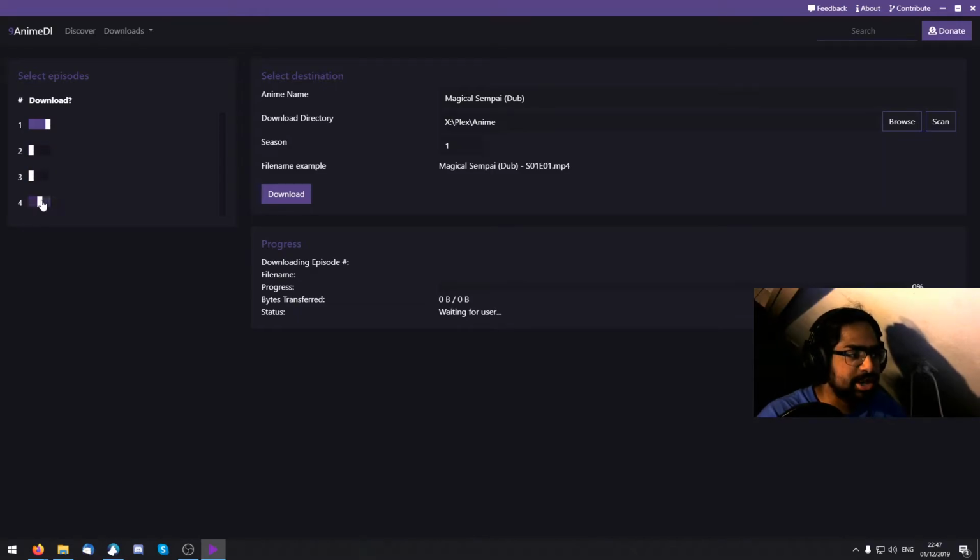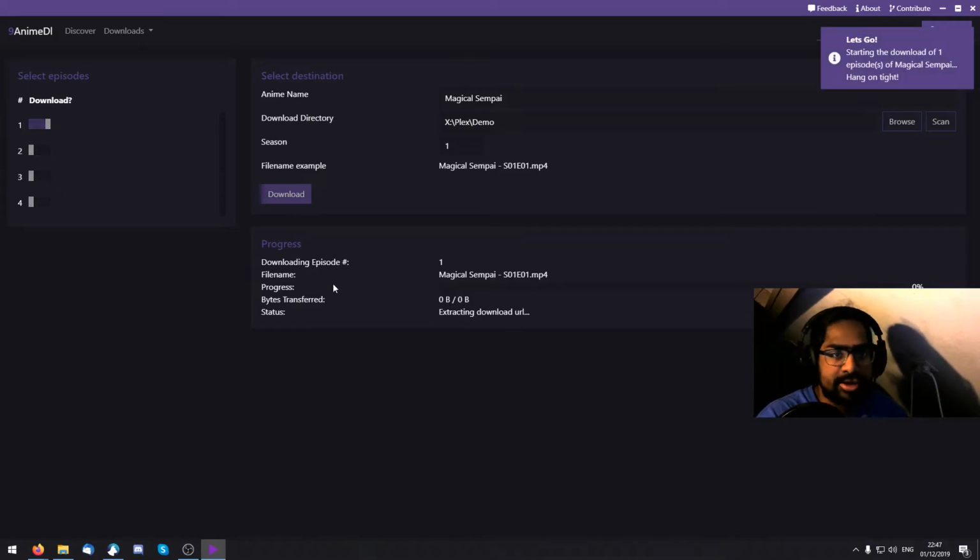So yeah, you can basically toggle it like you would. And well, there's the anime name, just as always. Also the file name example goes like that. And we go like demo. You can also scan. It should give an error or something, but that's something I have to apparently work on that I forgot. Whoops. And then you hit download.